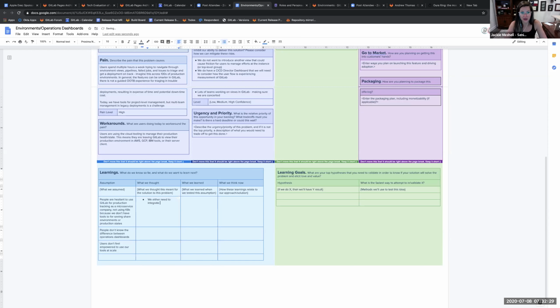So I'll put these kind of loosey-goosey ones, and then we will have that be validated or removed for each of these cells after we do some interviews.